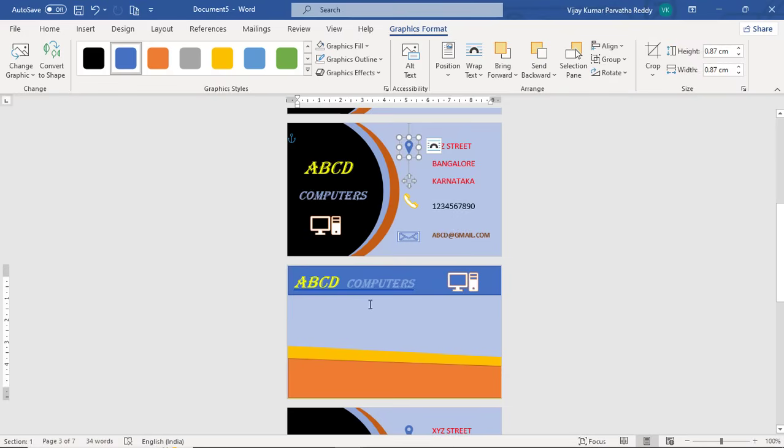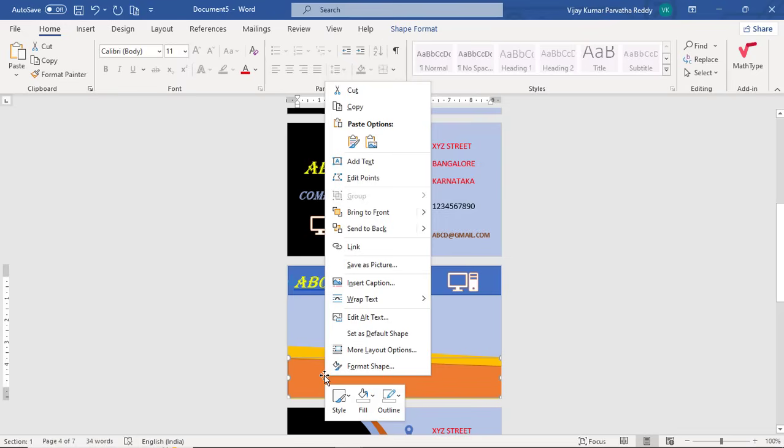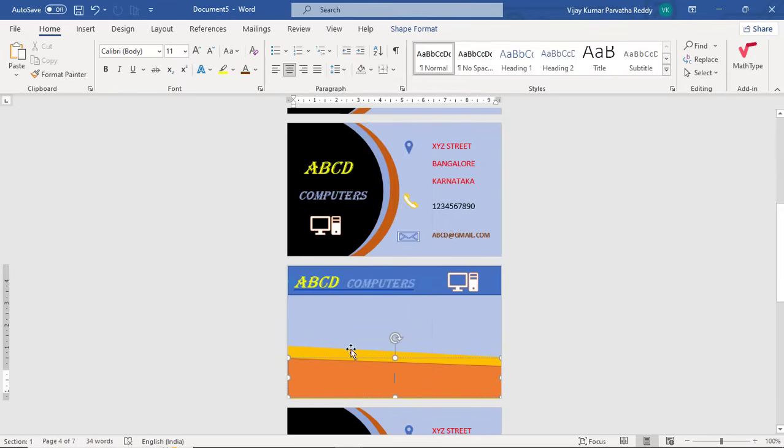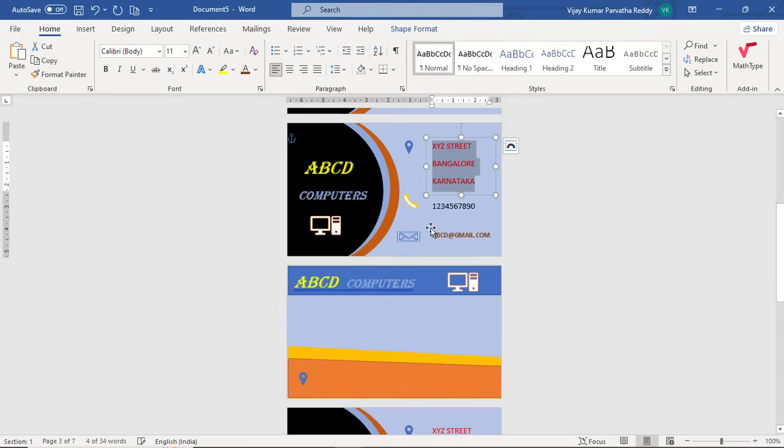All those items you can copy and paste here. Suppose I am copying this one and I am placing here. Suppose here also right click and add text, and you can align here, and I am placing, and this also copy and you place the text in the place.